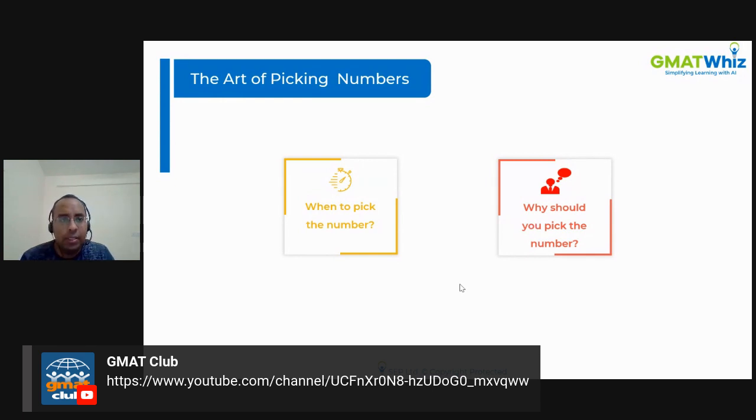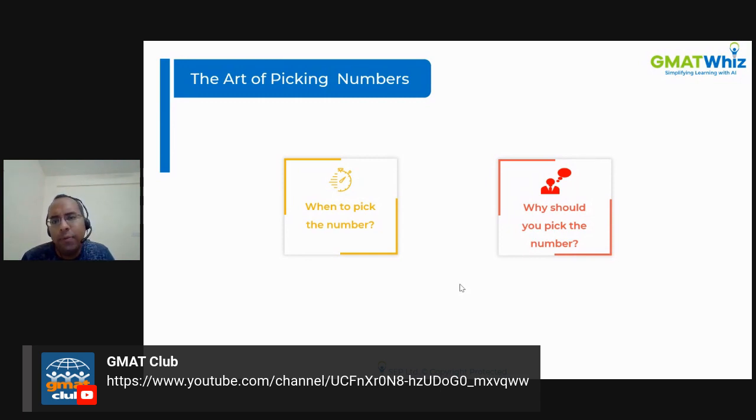But before starting this, you should understand in which cases you can pick numbers, because the question I get from most students is: I've been trying certain cases in a particular question, but I did not get the answer, or I took wrong cases. I even get questions like, I don't know what numbers to take, or I am not even sure why I should take numbers, or in this question, can I take numbers or not?